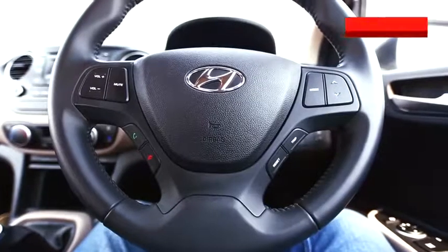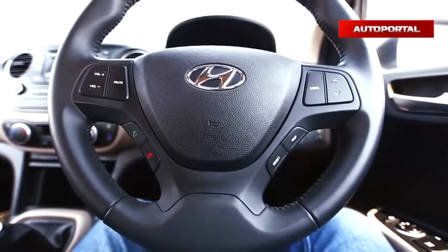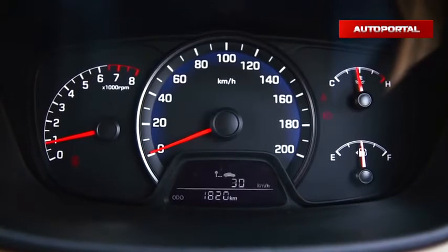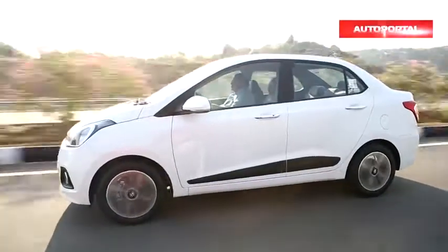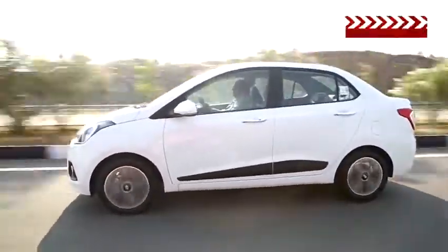Coming to the steering wheel of the car, you have all your multifunction controls here, including those for the phone. The speedometer and the instrument cluster is also quite informative. Overall, I would say this is a car which is built for good driving habits. It's a car which people would love to enjoy. The kind of car you would love to take to work, the kind of car you would love to take shopping, the kind of car you would love to take your kids to school in.